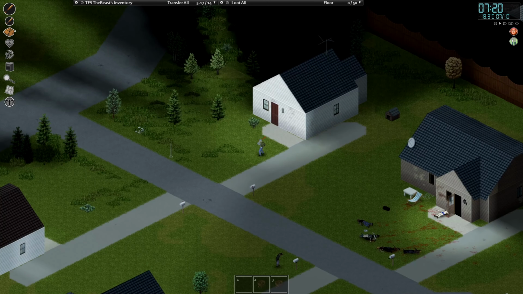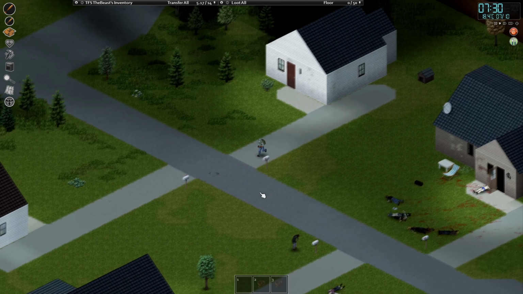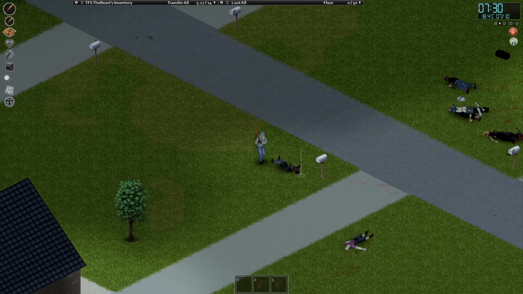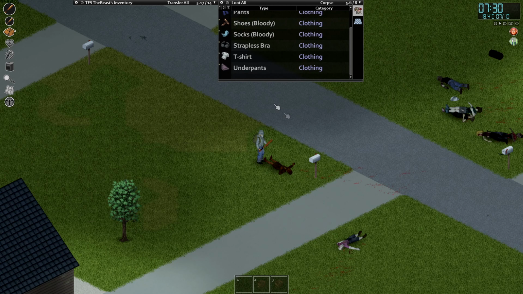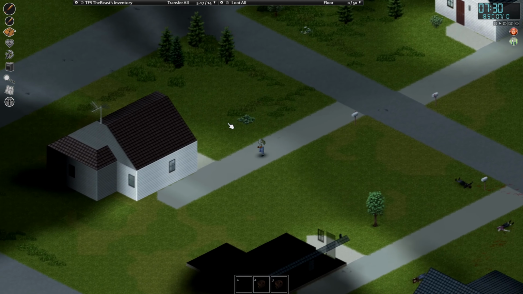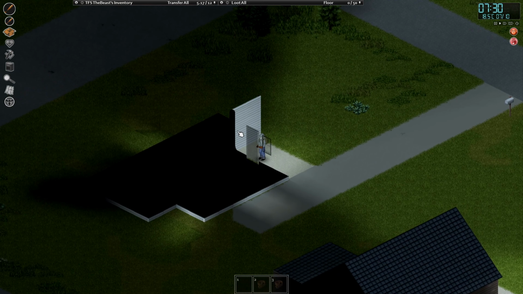I'm just gonna get a broad overview. Yeah, I see a zombie. I'm just going to sprint on over to him and say hello and welcome him to the neighborhood. Okay, so far, so basically nothing. Okay, it is an interesting cul-de-sac.